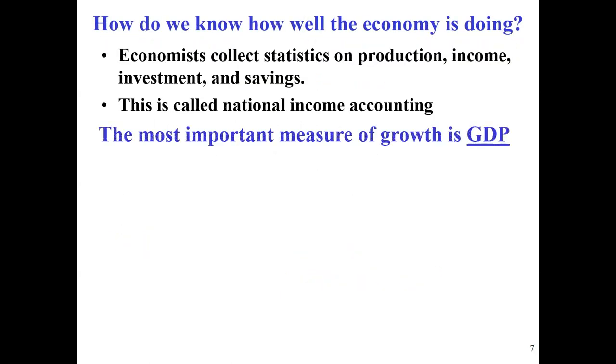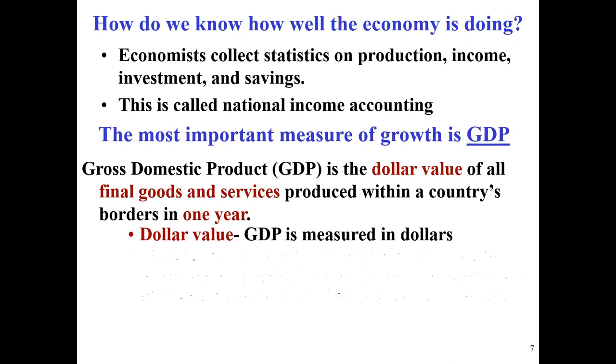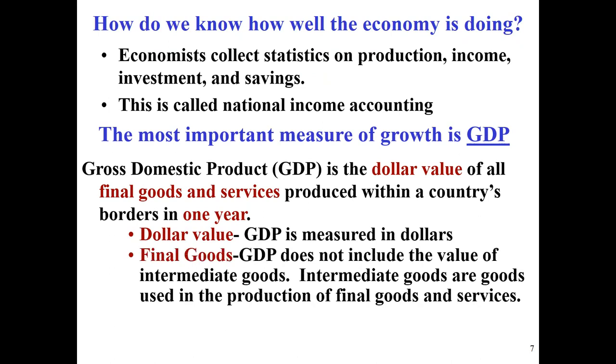All right. So what do we really need here? What I want you to take away from this slide is GDP is the dollar value of all final goods produced within the borders in one year. All right. So dollar value, GDP is measured in dollars. Second, final goods. Remember, that's not intermediate goods.